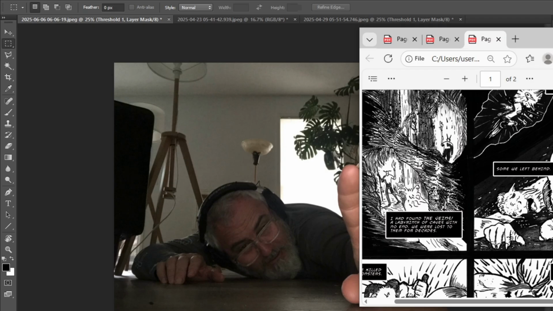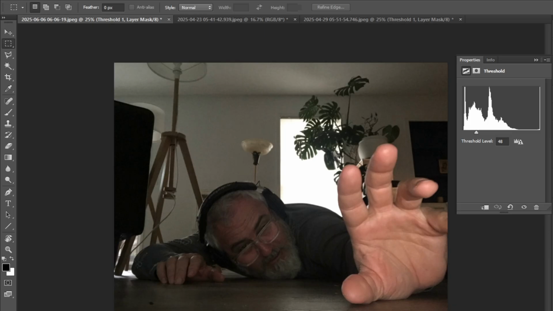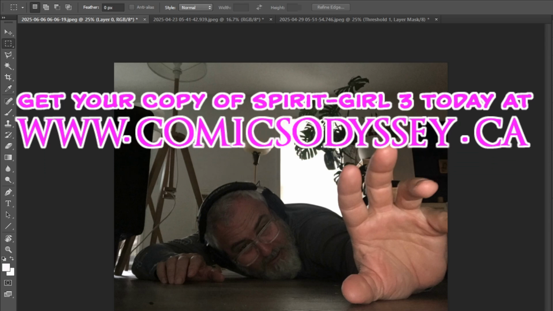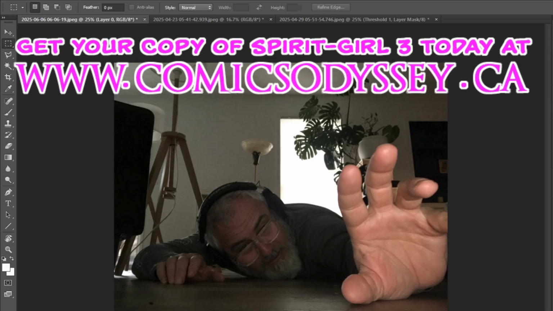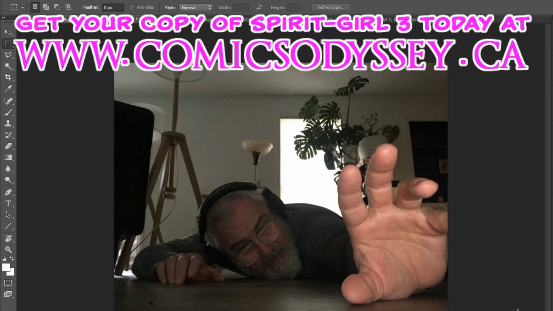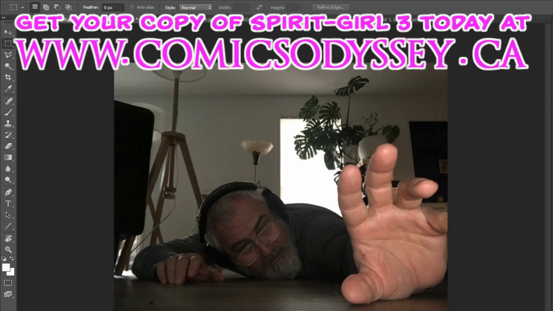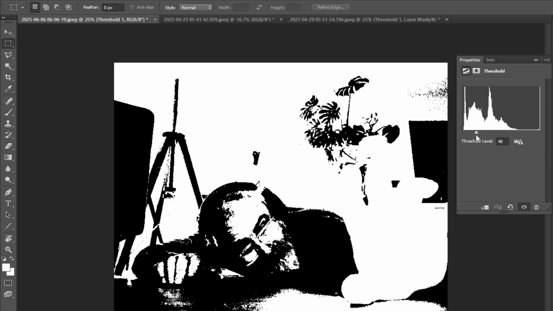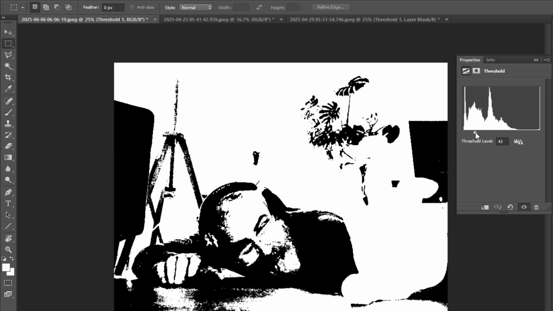Now, of course, along with that comes Photoshop, which is a really good resource for artists if you don't have it already. You can do simple photo editing or advanced photo editing. In this case, what I find is useful is when you get your photo, add the threshold filter here, and then you can adjust it, right?